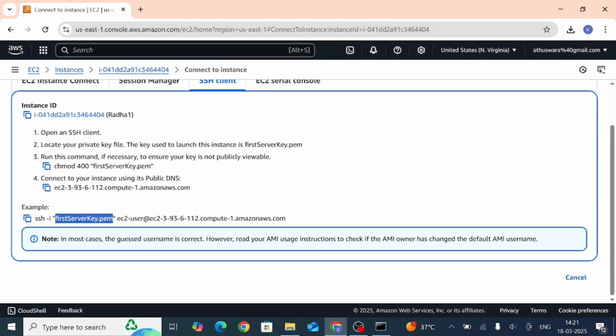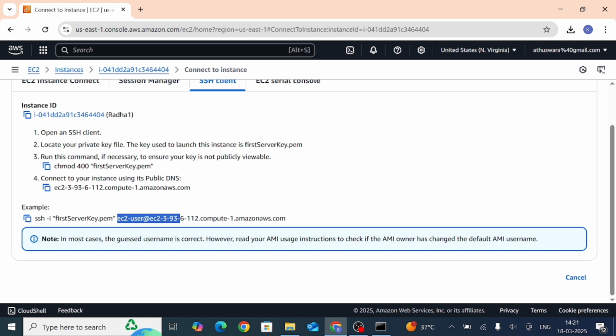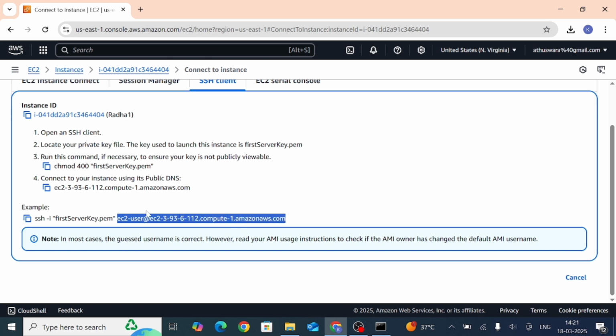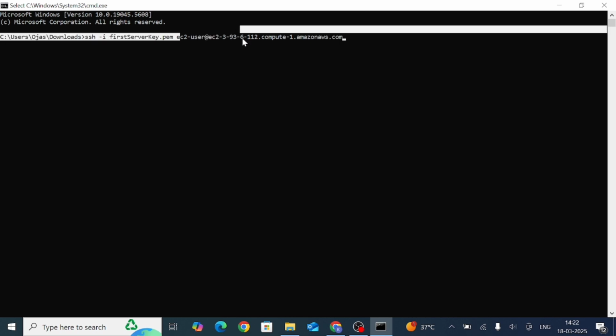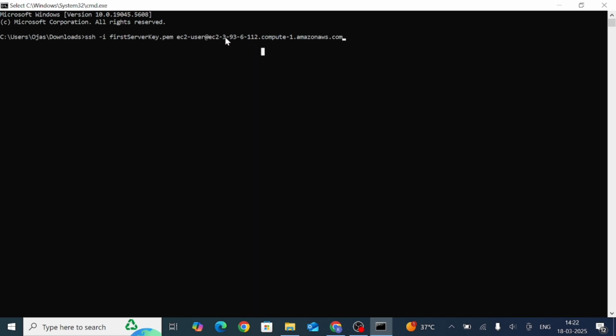In this, the remaining command, Control C. This is our machine's EC2 username, and this is the remaining public DNS.